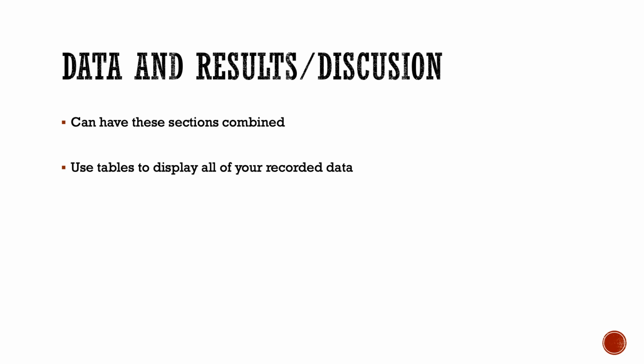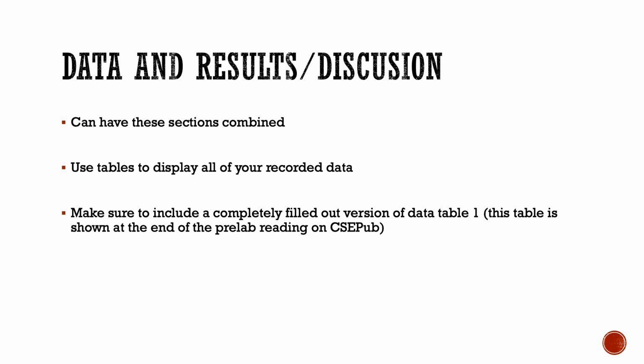But the biggest thing, most of your data, if possible, you want to put it in table form so that you can display it all really easily. You don't want to have to write out all your data in words and paragraphs. That's just going to be really messy and hard to see easily. So tables are your friend. Use tables to show all of your data and relate things together a little bit easier.